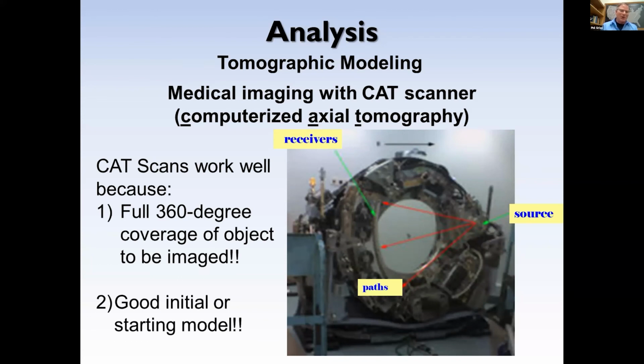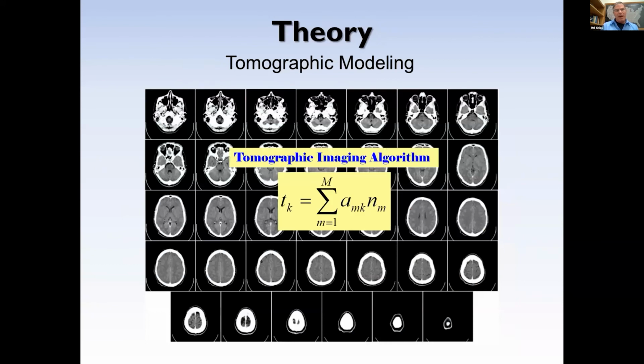But since we have a good starting model, that works in CAT scan for medical. Well, if we just take from medical and say what we're going to do is use the same mathematics. I took a class in tomography when it was coming out in 1992, and learned that it's taking every single time through every single pixel, through every single ray angle, and computing the true velocity of just one very small element. And that velocity in the Earth is what we're trying to measure with refraction tomography. So it's using the same mathematics that the medical industry uses, but we don't get 360, and we hardly have good starting models. Maybe a borehole, maybe a CPT, maybe some other direct measurement, test pit or otherwise. That's about what we get to start with.